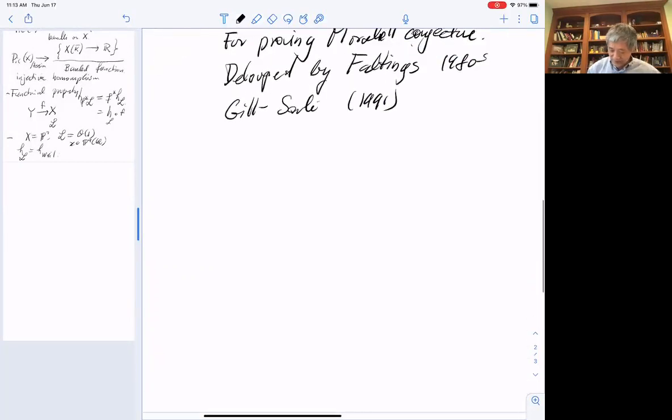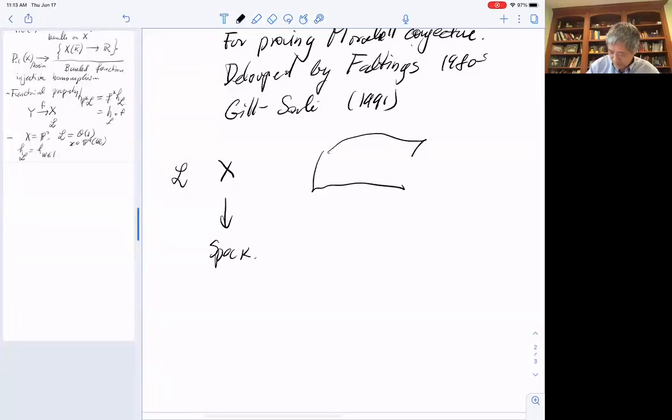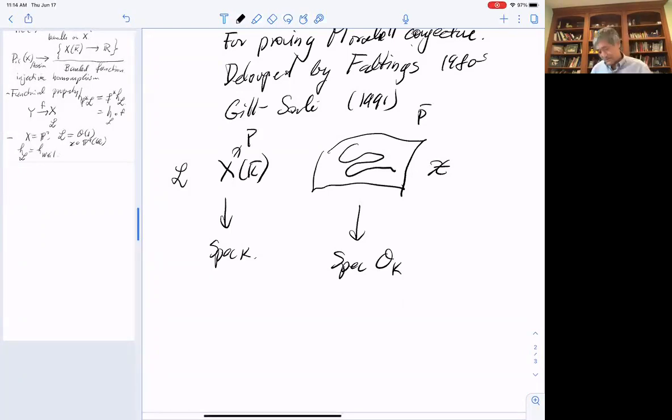is that if you have a variety, say X over Spec of K, and you have a line bundle L, what can you do? You take an integral model, so this X is the integral model over Spec O_K. And suppose you have a point, say a point P here in X_K bar, and then P bar is its Zariski closure. You get something like this. And of course, this is not proper, and this is not good enough. So you need to add one more thing. You add the places v dividing infinity. For each infinity, you get X_v of C. So you get all unions here.